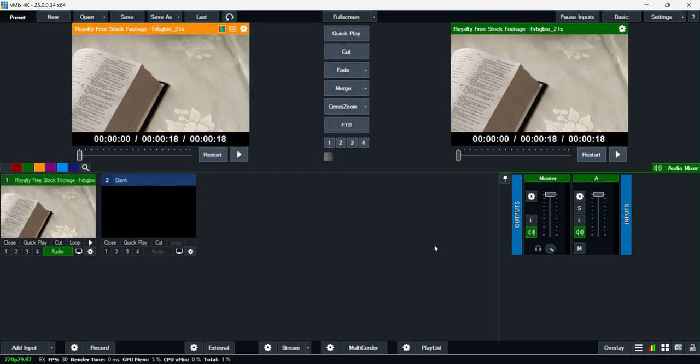VMix comes with a 60 days free trial for as many that want to learn. So if you want to dive deeper into learning VMix, you can take your computer and go to vmix.com and download the software.